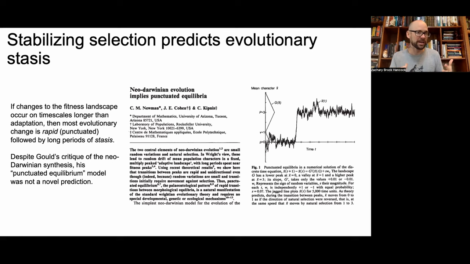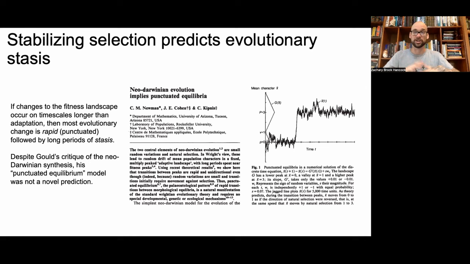such that selection is incredibly efficient. So now we've been talking about populations spending time on these little local optima and then genetic drift acting against selection to move them between those optima. Obviously, most of the strength in this evolutionary process is focused in stabilizing selection, trying to keep the population at this local optima, and only rarely will the population be able to shift between them. Now, when that population shifts, as we've already said, then adaptation rapidly happens and populations find that new peak.